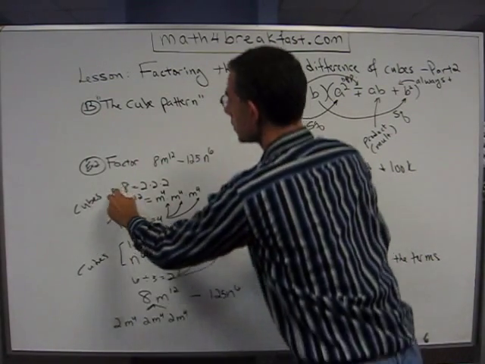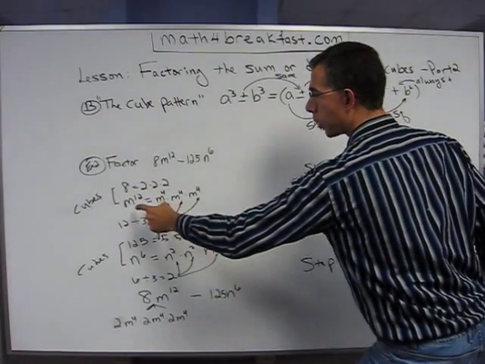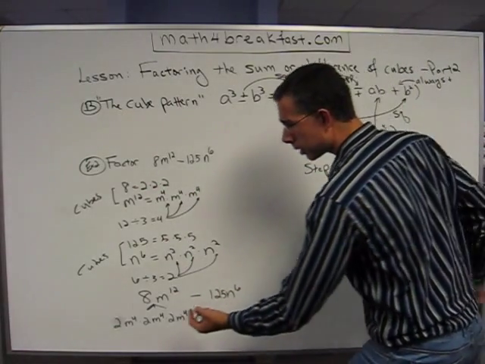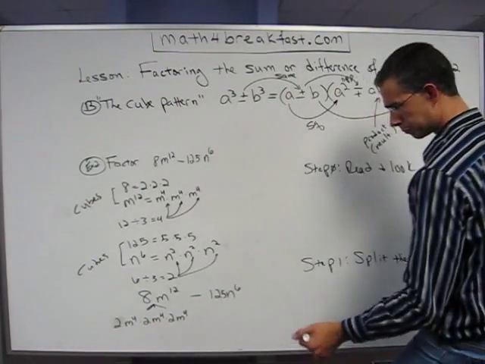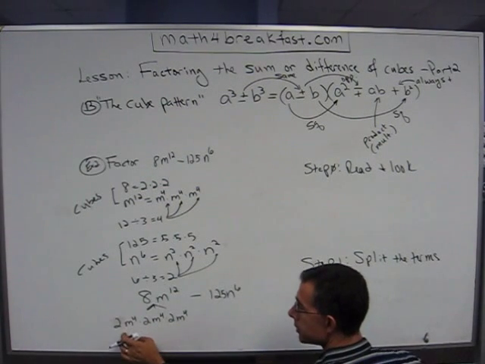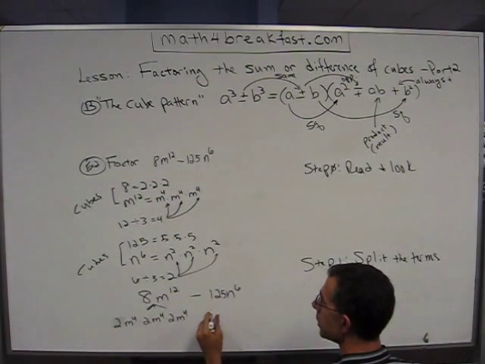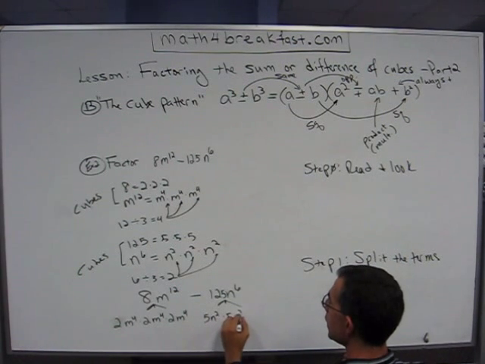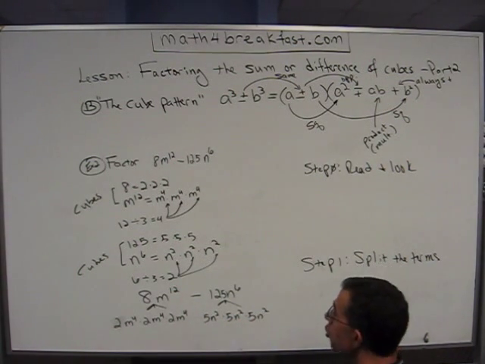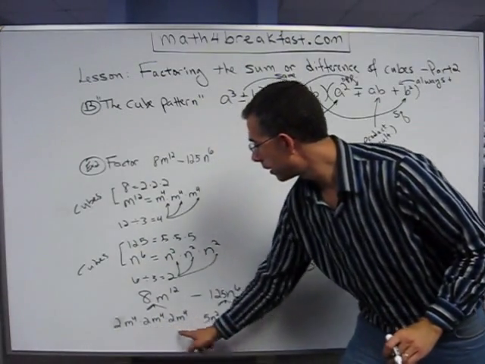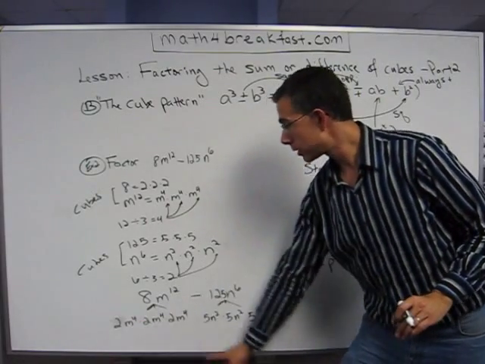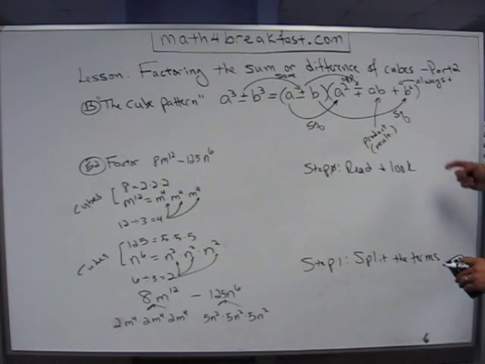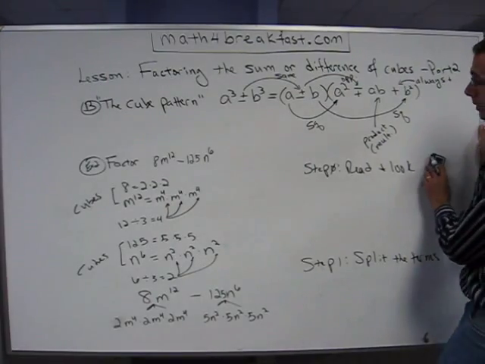And so what does that mean here? Well, if I have my 8m to the 12th minus my 125n to the 6th, I split up the 8 into 2m to the 4th times 2m to the 4th times 2m to the 4th. Split that up. The 8 splits up into 2 times 2 times 2. M to the 12th splits up into m to the 4th, m to the 4th, m to the 4th. I've got my cube roots. This is the cube root because this times itself 3 times gets me back to the original expression. And this would be 5n to the 2nd times 5n to the 2nd times 5n to the 2nd. I split each of my cubes into the 1 thing multiplied with itself 3 times. That's great. I'm going to keep those down there, and I'm going to keep my formula up here, and I'm going to do my problem in between.